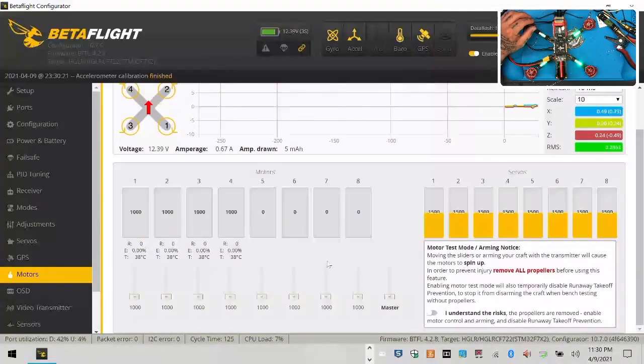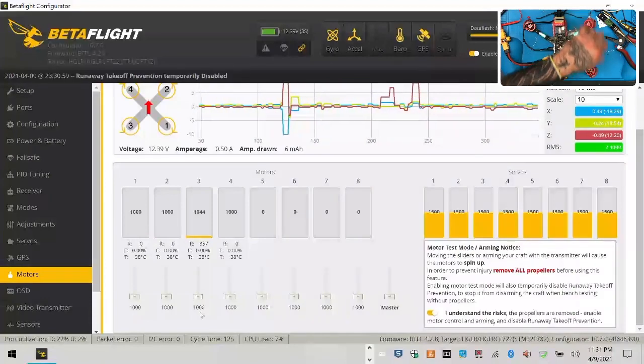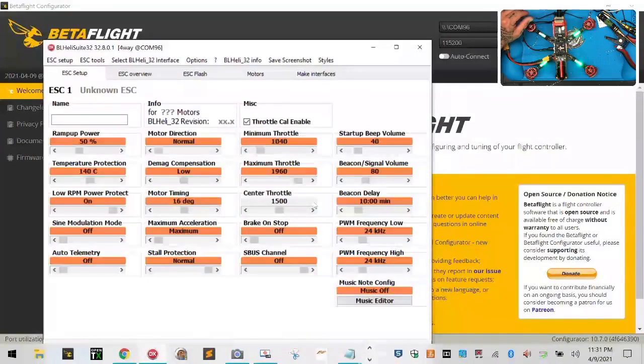For motors-wise, I think we've already spun these, but we'll go ahead and do it again. So motor 1 should spin clockwise, and it does. Motor 2 is counter. Motor 3 is counter. Motor 4 is clockwise. Okay, now I'm going to disconnect from here, and I'm going to open BLHeli just to make sure that we've got our updates done. Once we've got that, this thing is perfect and ready to go.